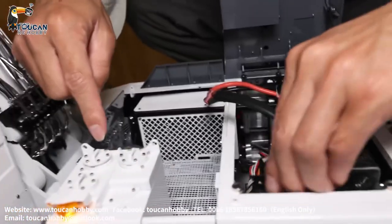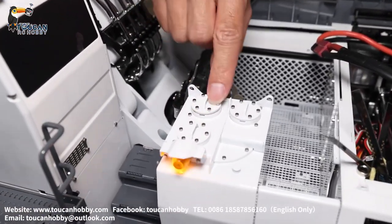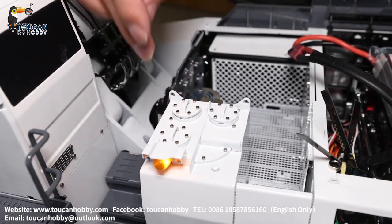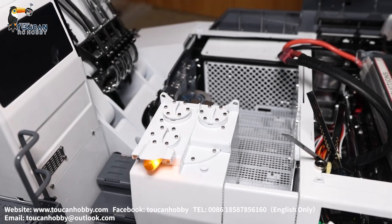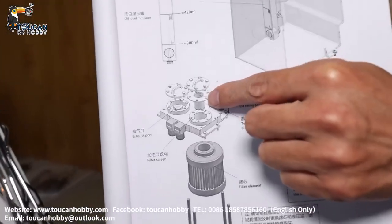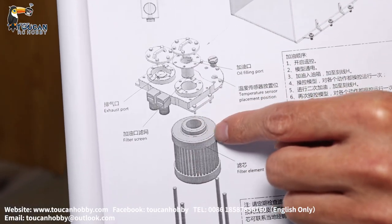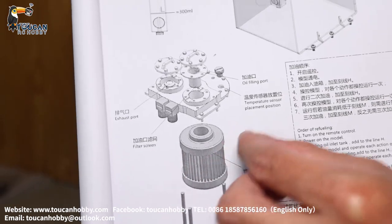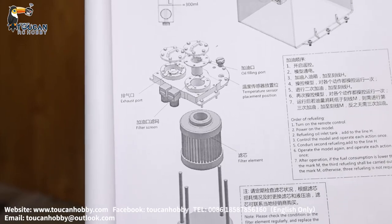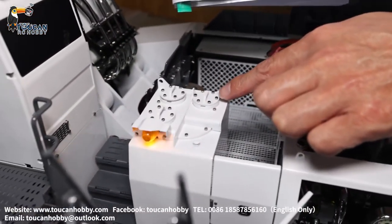This oil tank here — those screws open inside, that's the oil filling. Have a filter, and on the side also have a filter. You can see from the manual. On top have a small metal filter. On the bottom inside the oil tank, have a fine filter to eliminate all the small parts — for protection of the oil system. On another side, this one opens — that's an air vent.